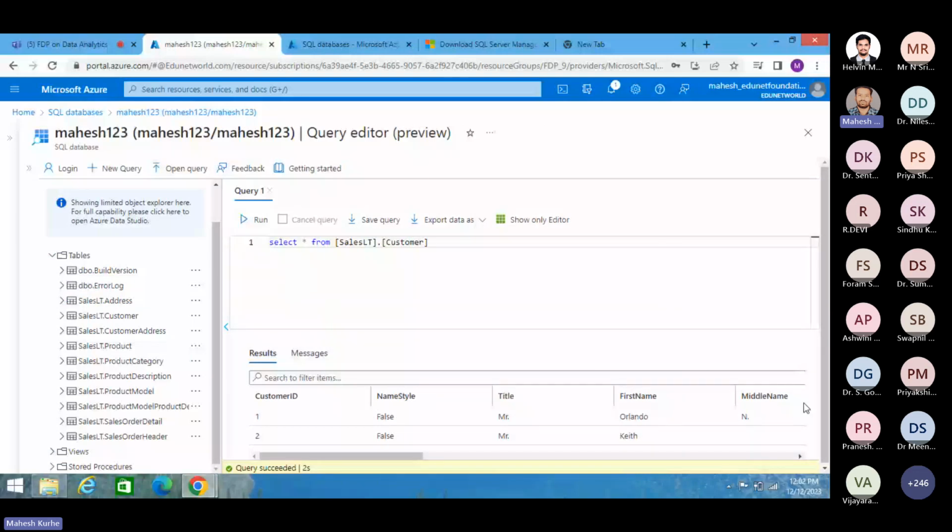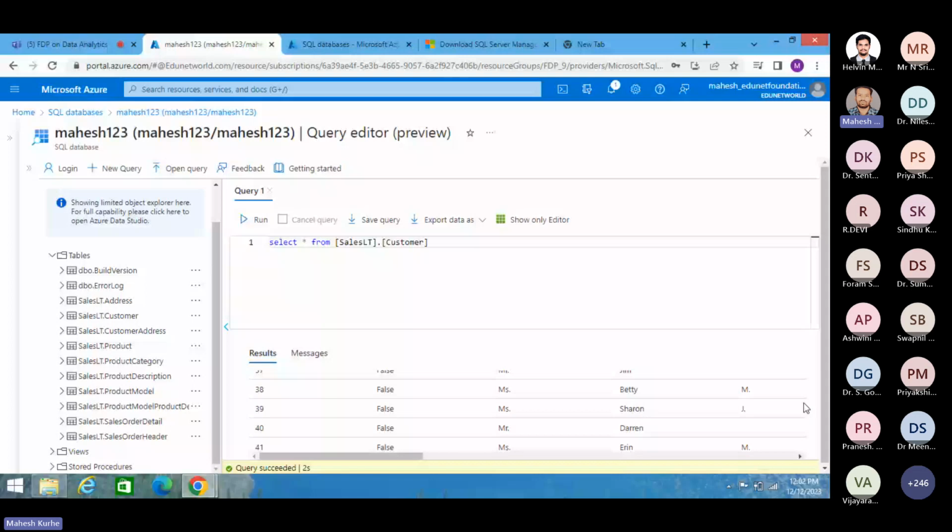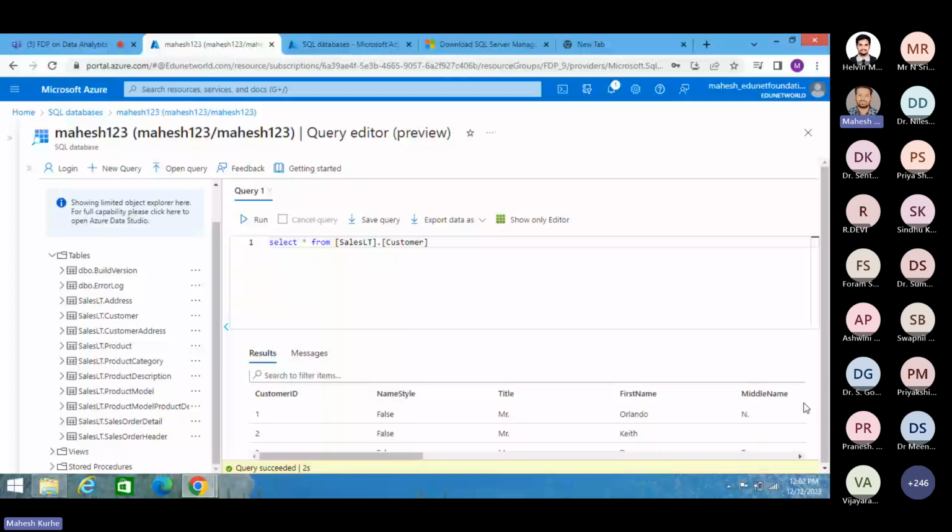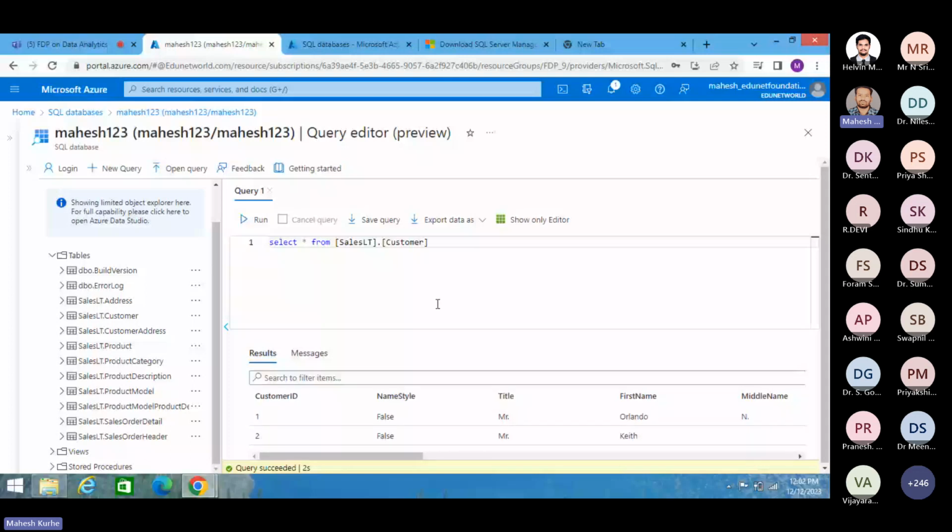This is the sample data which I installed at that time, and you can see this data in SalesLT.Customer. Now, any query you have on anything we have performed till now, you can ask your doubt here.